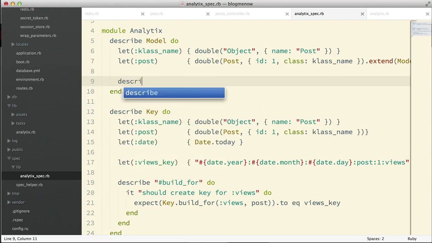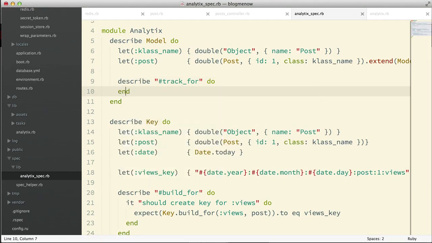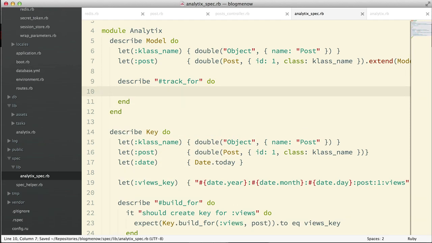So we can do describe track_for, do end. And what we're going to do in here is, based on the different keys that we pass in, it's definitely going to need to call the different methods.